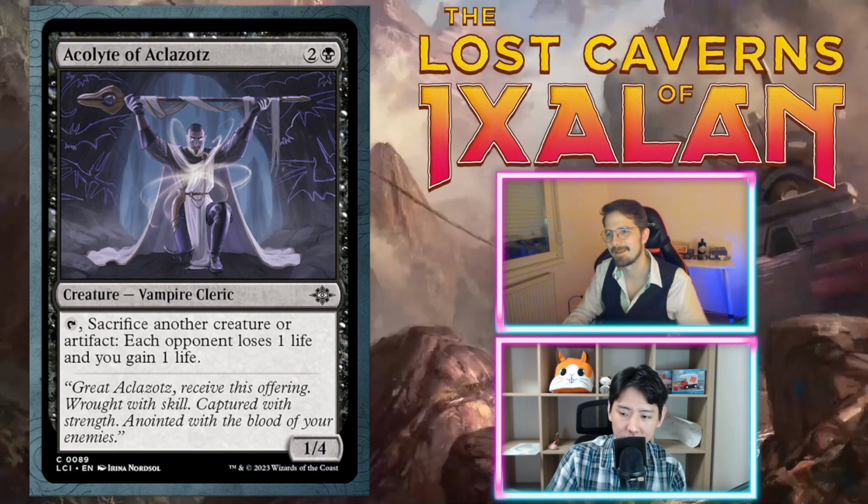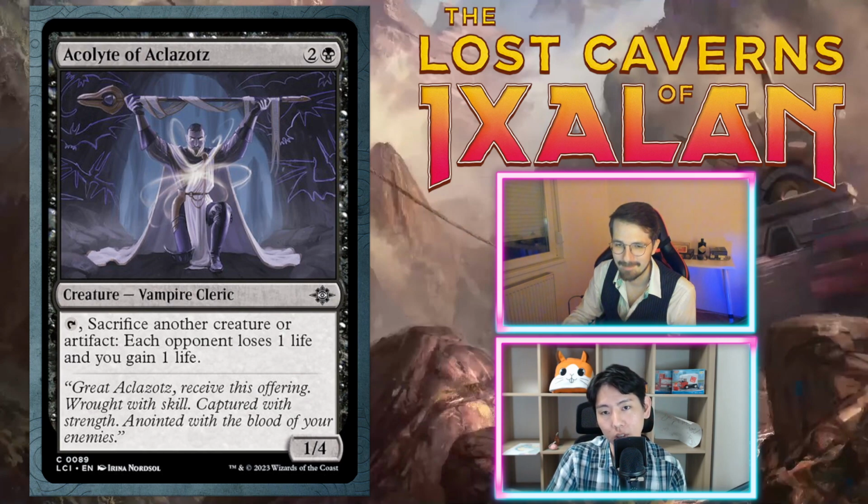Hi, Scotty. Who do you want to raid? Who's online? And Raph is still streaming in French. Raid Amy this time because she's actually doing a set review. Okay, let's do that. Let's raid Amy.